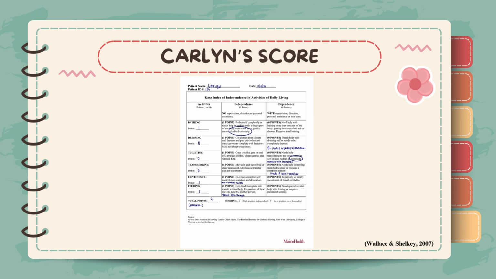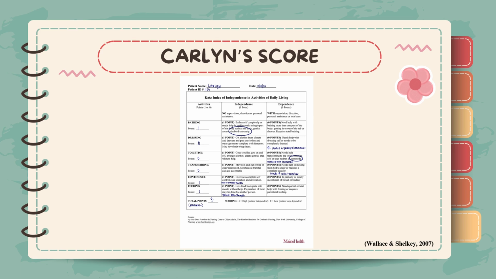For bathing, we said that she has a 1 because she can use a shower chair, and we saw when she was reaching up for the trapeze, which is like the grab bar that was above the bed, she was able to reach pretty far to get to that. So we think that she could reach other areas of her body, especially sitting, pretty easily. She might have some trouble with her lower extremity, like the side of the injury, so she might need help with that, but it's okay if she just needs help with one thing.